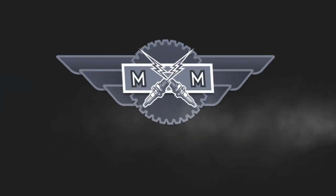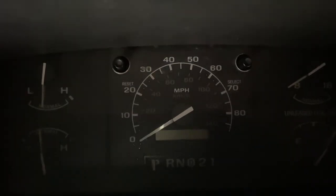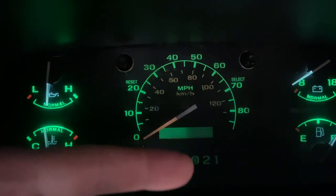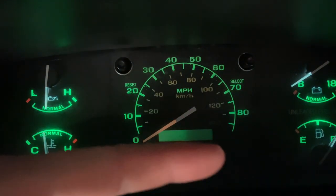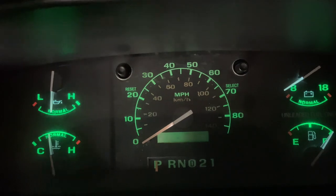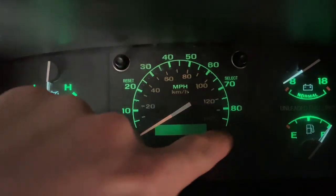Stevie from the Minimasters here, and today I'm going to show you how to replace the bulbs in your dash cluster. It's really bright out so I've got this tinted off so you can see it. Here's your cluster — I'll turn everything on and you can see this dark spot right here. That's how you know you've lost a light bulb behind your dash. I've had this dash out before and you can see how bright this side is versus around here, because I used LEDs — and that's what we're going to replace this burnt bulb with.